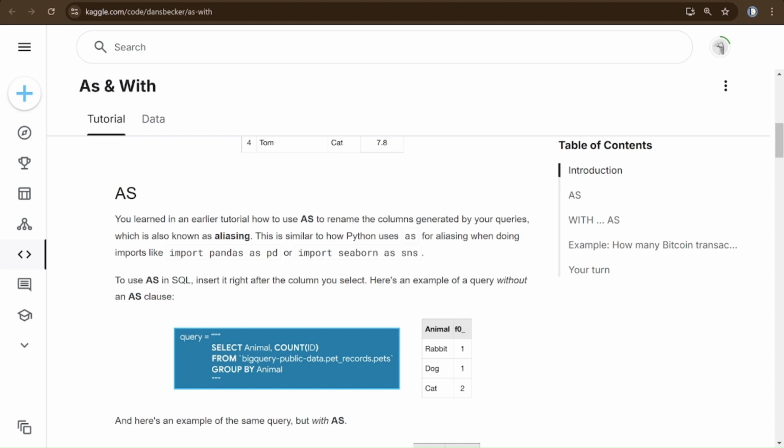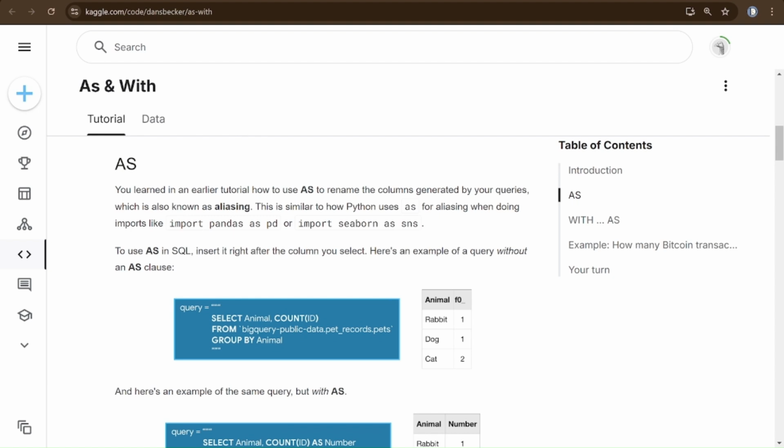In Python, we used import pandas as pd, import matplotlib.pyplot as plt. You remember all these things? So why did we create them? So that we can use them easily. We don't have to call pandas again and again. Instead, we can simply use pd.DataFrame like that. Same here in SQL, you are using AS to give it a nickname so that you can call that particular column or table by using that nickname. That will help you when you write bigger queries.